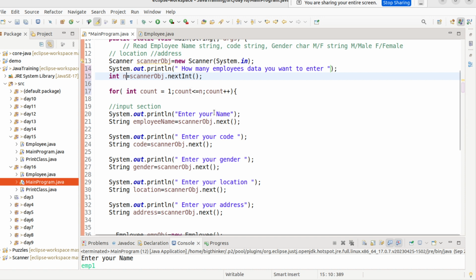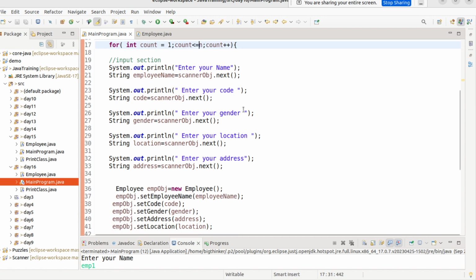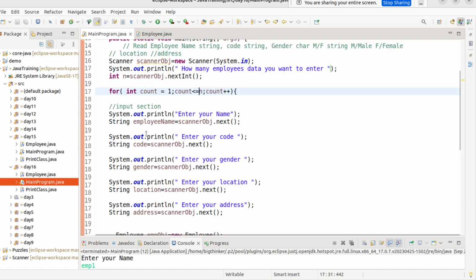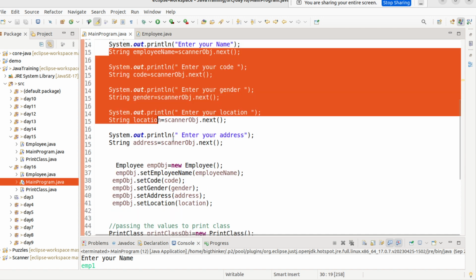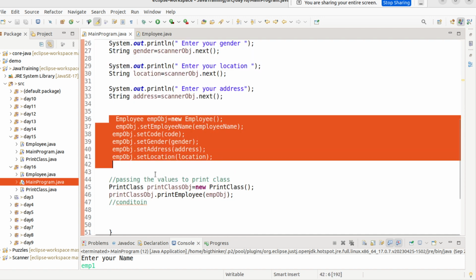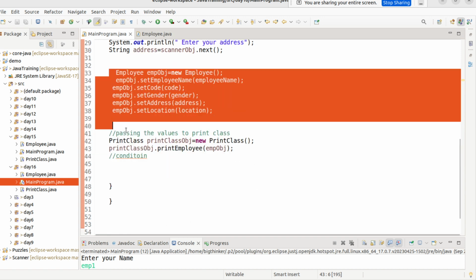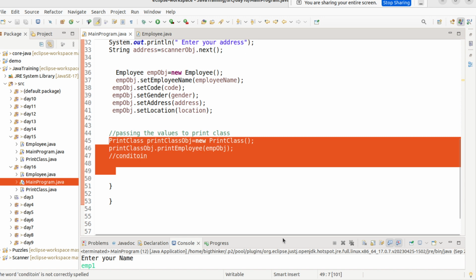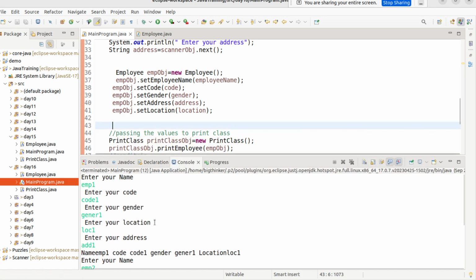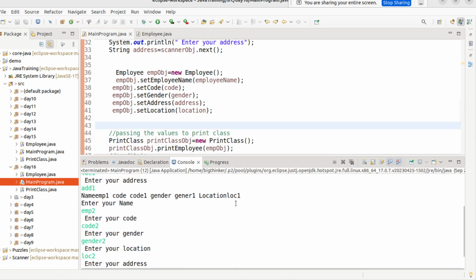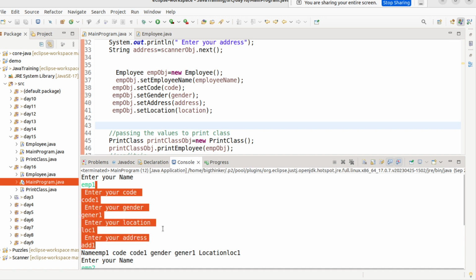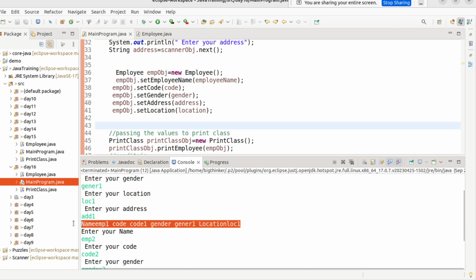So we have done it. Now we are going to learn one new concept. In this case, for multiple times, this is good. Forming the employee object every time and passing it immediately is good. As soon as I enter the data, it is printing the result. After I finish entering the first data, it is printing.